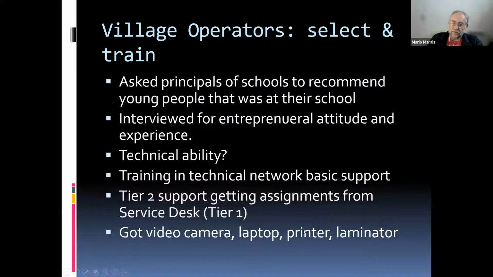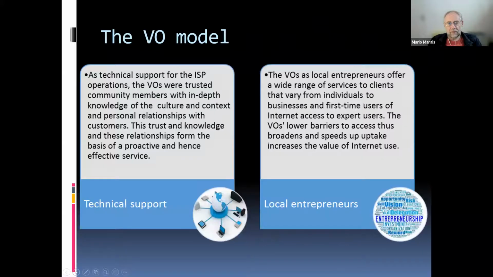A laptop, a printer, and a laminator, because people want to print documents out, like CVs, or that goes by faxes to government offices still. And a laminator to make signs that you can actually put up and it will survive. And this was from experience of previous minimal equipment.